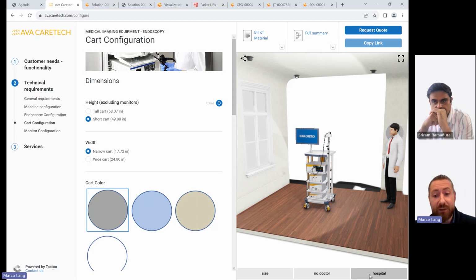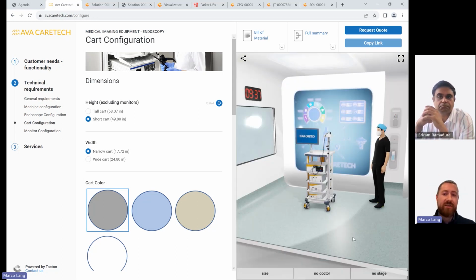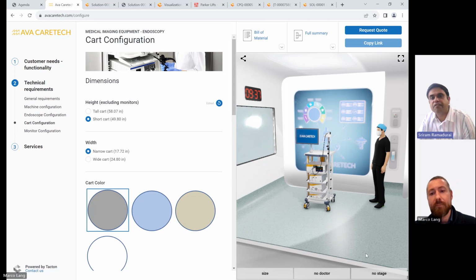Or maybe you are selling it to hospitals, and then we can change the scenario, and someone who's looking at that visualization feels more confident, yes, this is something that fits into the context where I intend to use it. Or could be applications like if you have an industrial equipment and you want to see how it fits on a specific machine or in a plant floor environment, that would be something for individualized equipment as well.